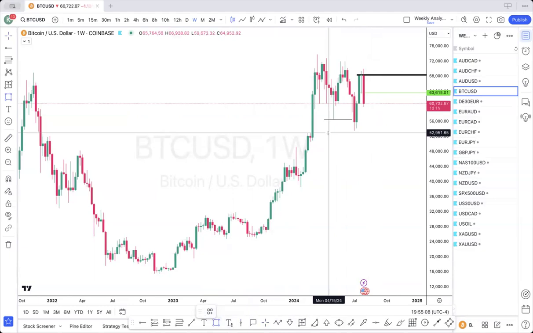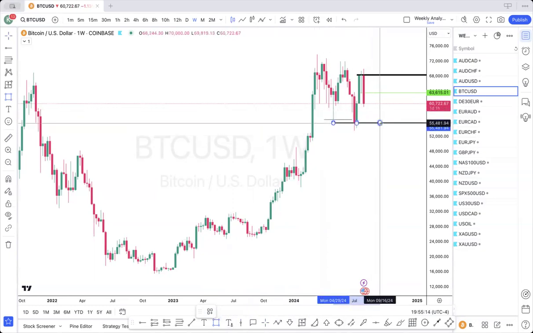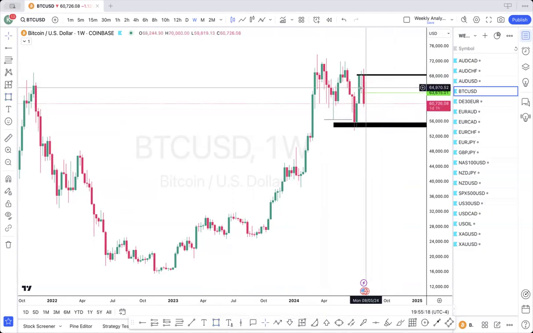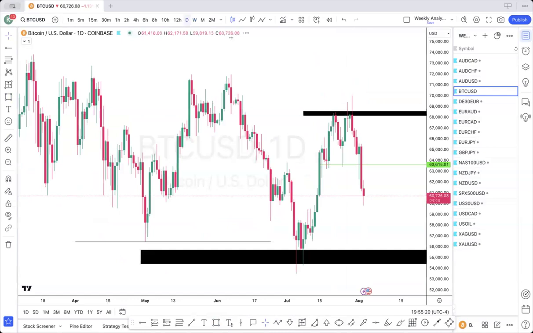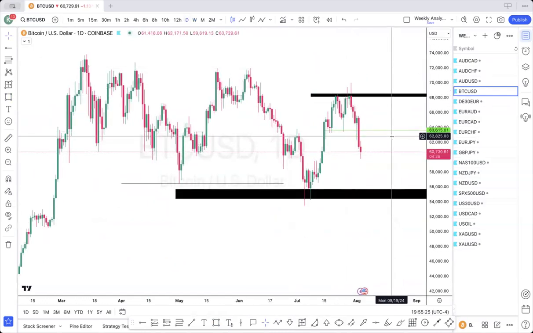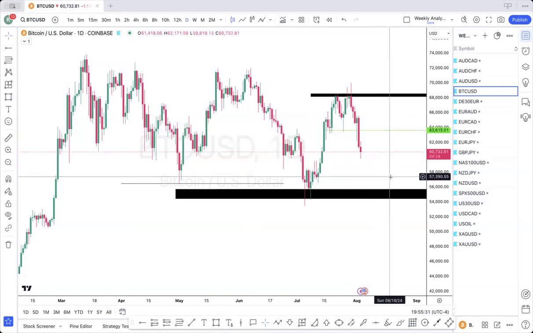You have a demand zone here. So you can either, I'm just going to mark up the key level here. This would be my key level zone. So depending on where price pulls back to, let's look at the daily. Right, yeah, price could possibly pull back to this zone here to then continue selling down to this low.